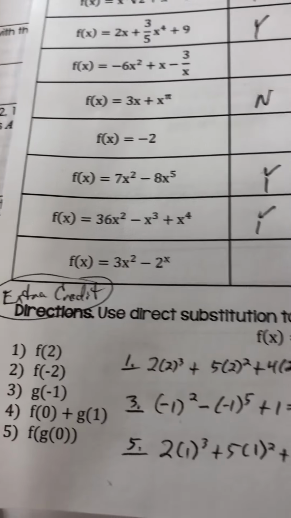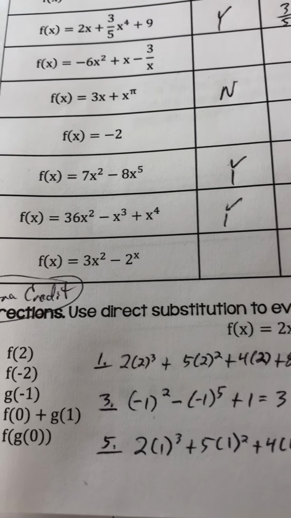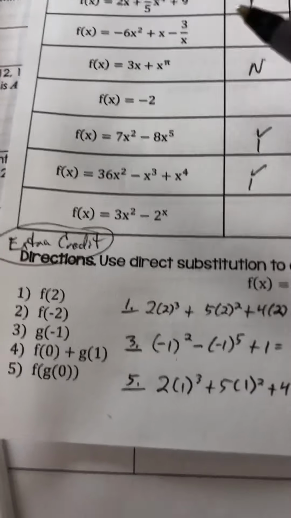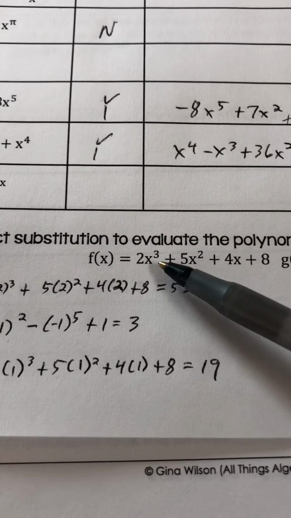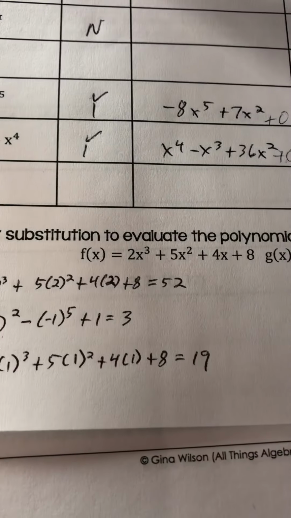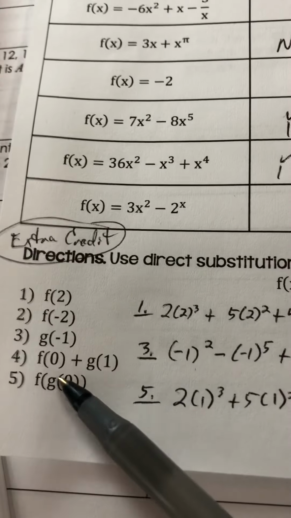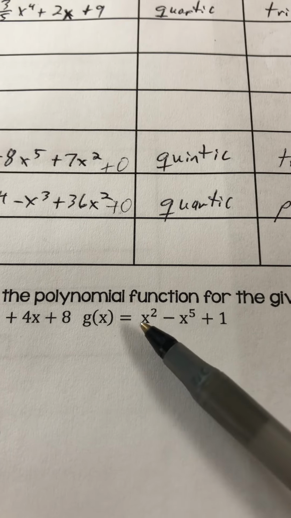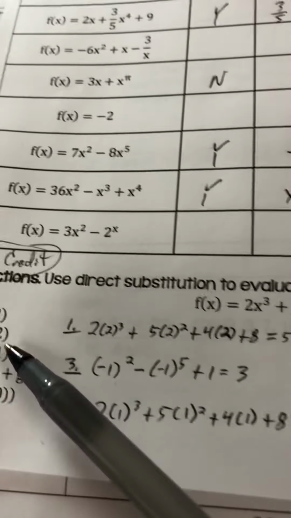Make sure you put in parentheses, because on your calculators, if you don't, most calculators won't identify the -2 squared. They'll just do a 2 squared and keep that negative. They'll just throw that negative out in front. When you do number 4, do this whole first one with zeros all in here. Any number multiplied by 0 is going to give you 0. So actually, you're just going to have 8. So 8 plus whatever the g formula is with just 1s in the x's. So 8 plus 1 squared minus 1 to the 5th power plus 1. And that's going to be your answer for number 4.